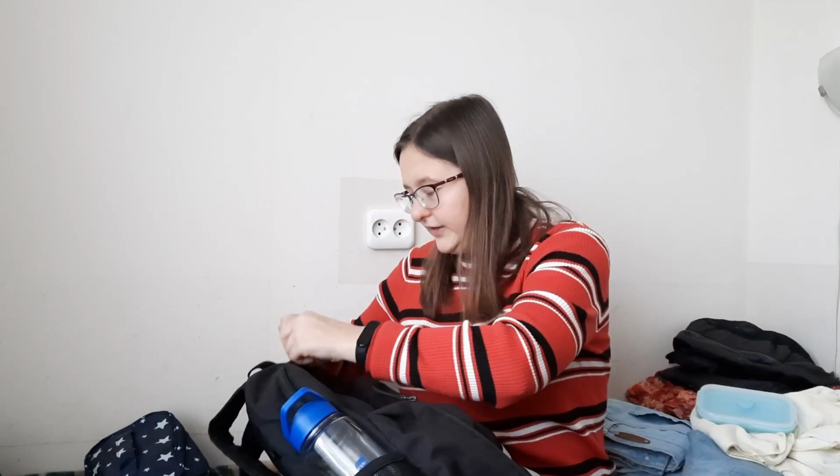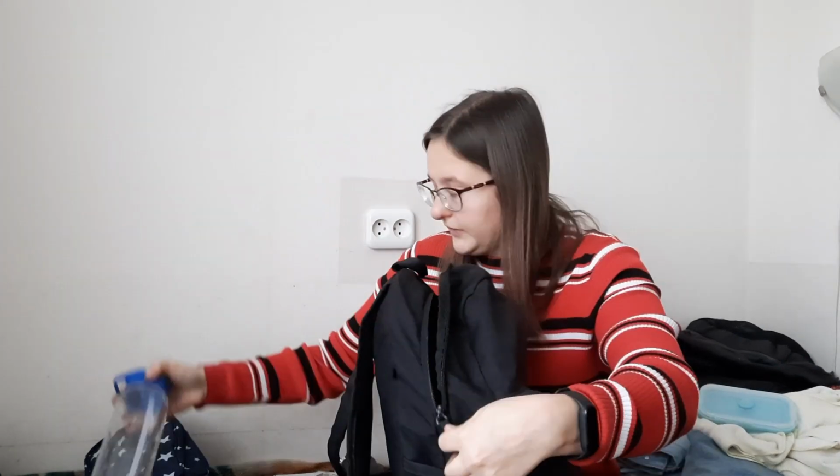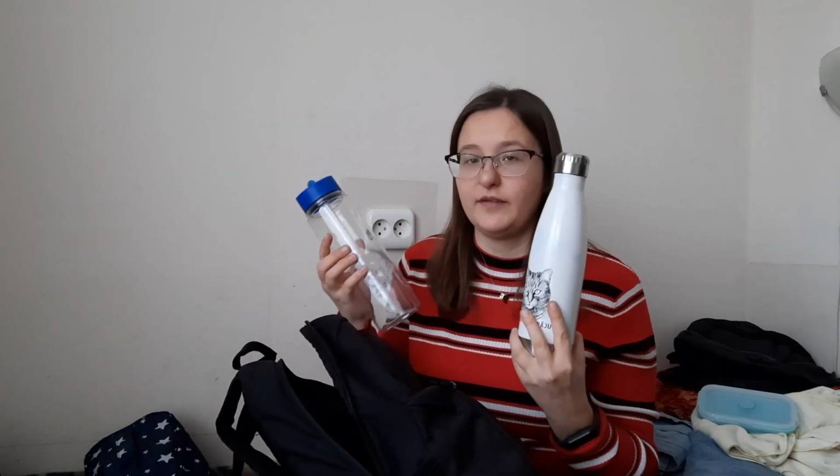And then in the big compartment, it only has one big compartment, so gotta work with what we have. I didn't want to spend lots of money buying different travel gear just for this trip. So I have an extra water bottle because this is only half a liter and this is half a liter. If I go on hikes, I want to be as hydrated as possible. So 2 water bottles it is.